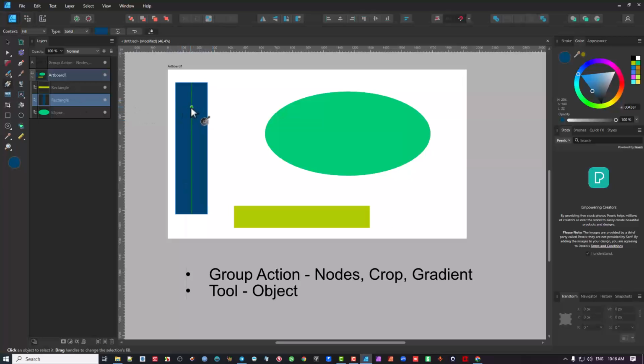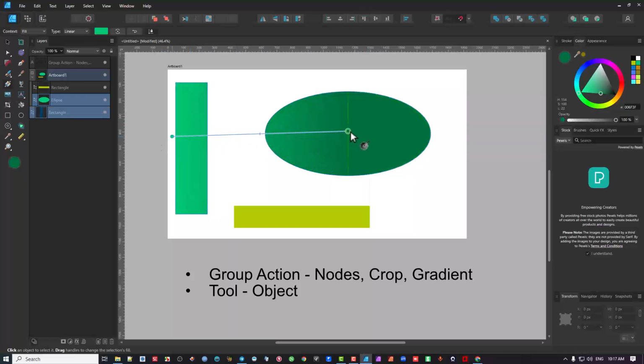I select this object and I come here and I hold shift and left mouse click. So now I've selected these 2 objects, you can see in my layers palette. Then I'm going to just drag the gradient across. But interesting here, your colors. Let's see if I select this one first, keep shift down, select this one. Okay, so I first selected the green. Now if I draw a gradient, it chooses which object I selected first.